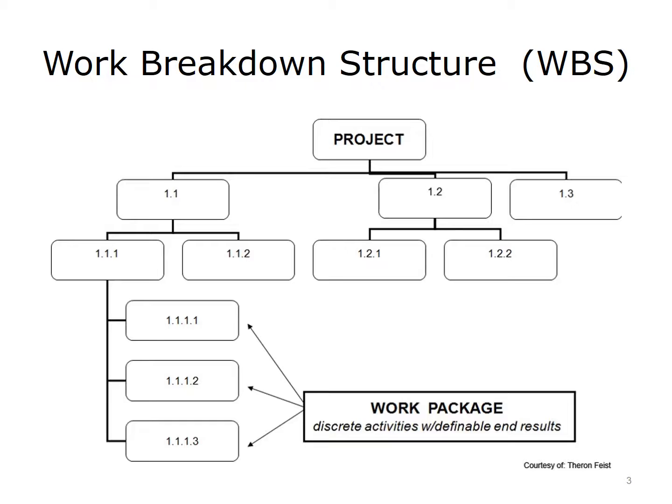The scope statement is broken down into small, manageable components through a technique called decomposition. Decomposition continues until all work is eventually broken down to the lowest level of the WBS, which is called a work package. You can see this process illustrated on the slide in the graphical depiction of the WBS.